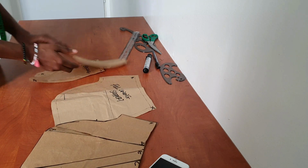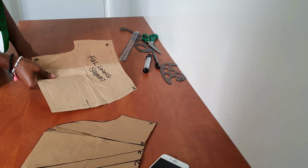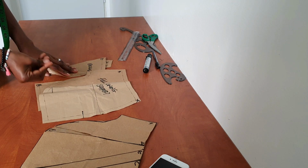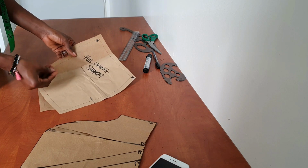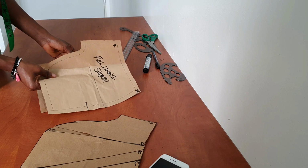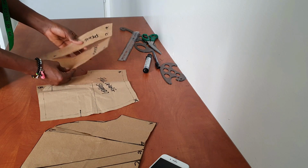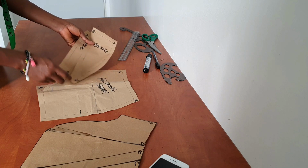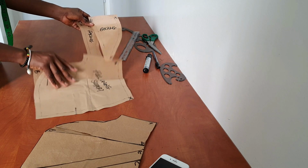So now you will cut the pouch lining and the full lining support on your lining piece, or if you have enough material and you don't mind, you can cut it on your fabric piece as well. If your material is thick, like denim for instance, you will need to cut this on your lining, because you can't use denim for the entire pocket. It's going to be too thick. So you can either cut it on your fabric if it is not too thick and is appropriate, or on your lining. Then the backing and the facing you cut on your fabric. This is why I said even if you have just a tiny piece of material left, because you only need to cut 2 of these each on your fabric and you cut the rest on your lining.